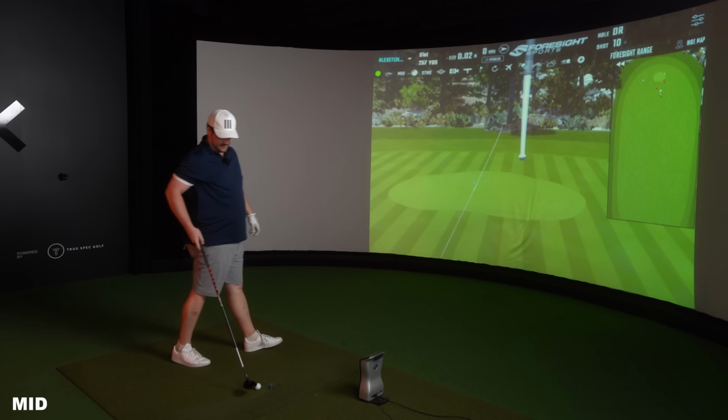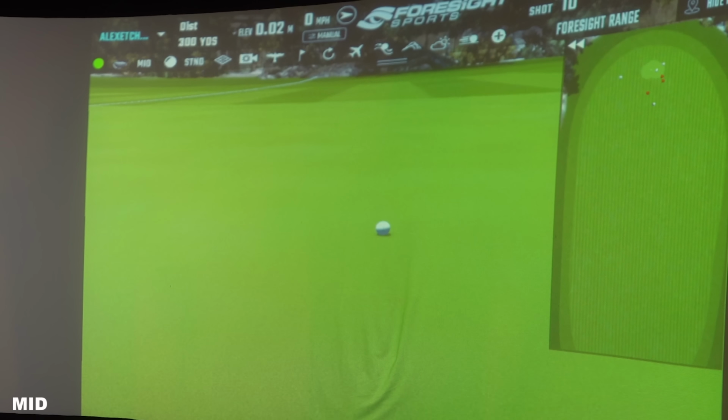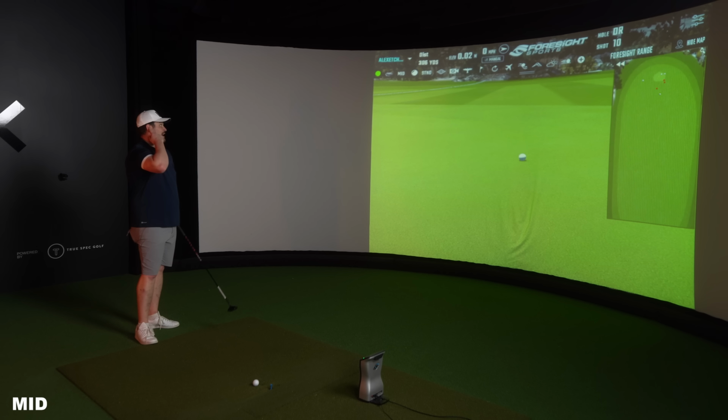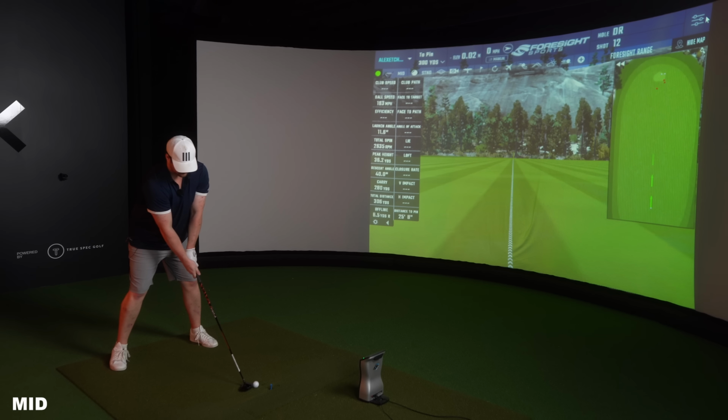Better. See, it's just got a bit more horsepower, especially landing. Less RPM, more of a punchy flight, side by side with the first. The only two I've actually hit well.